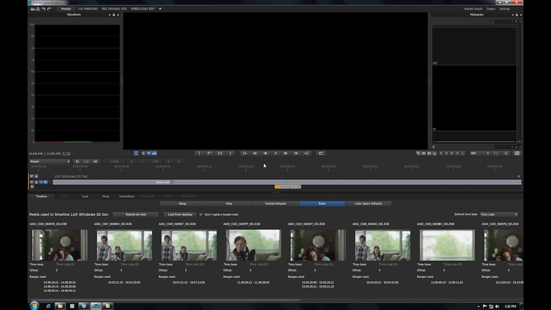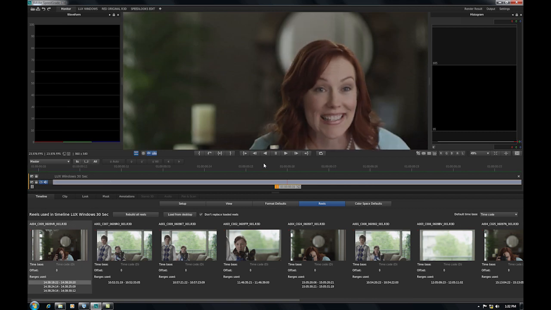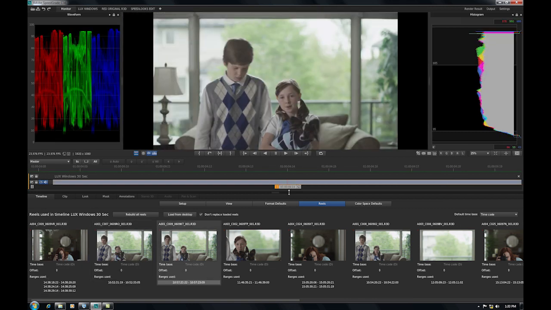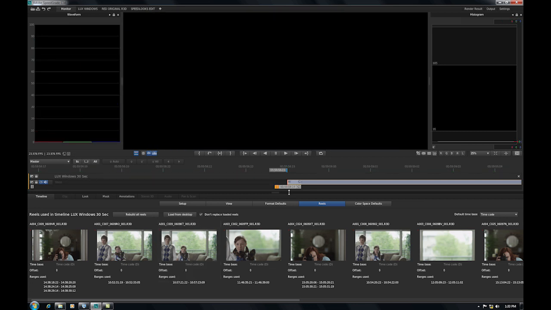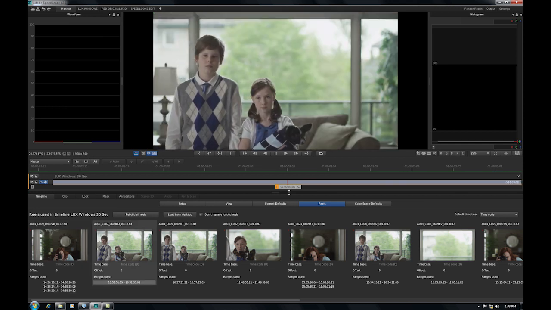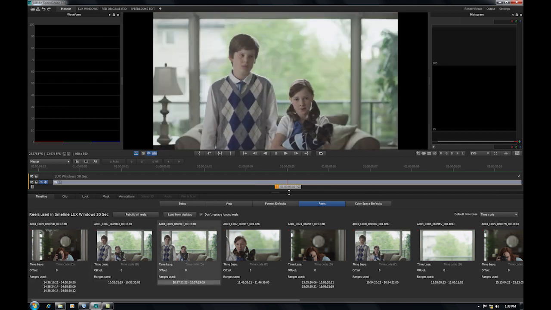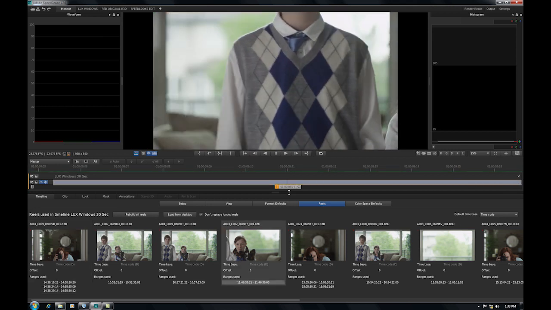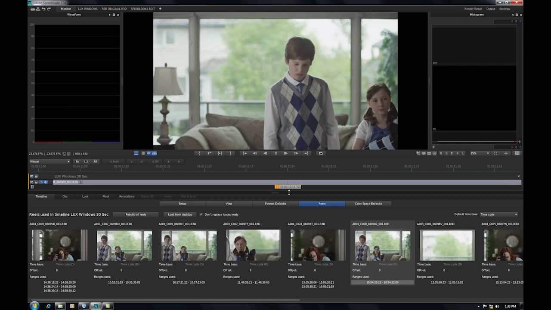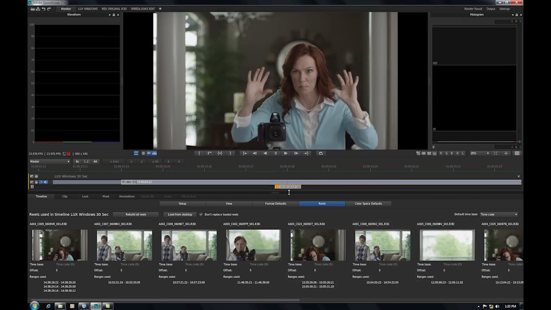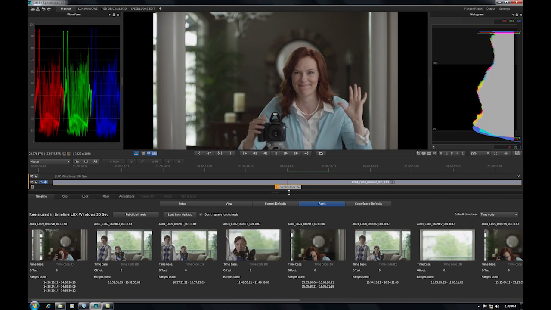I'm going to click Control Home on my keyboard to fill the viewer. Let's scale that. Let's take a look at what we have. I'll click Home on the keyboard and hit play. And we've got our commercial. What we're looking at right now are the R3D settings that were set in camera, but we're going to change those in just a second. Perfect. So that's our commercial.